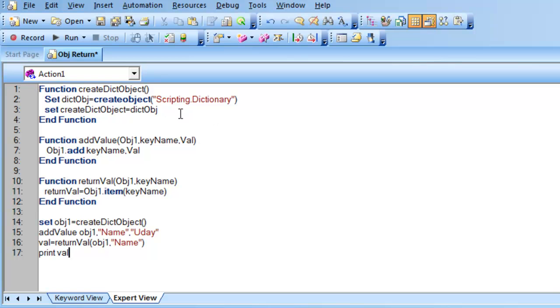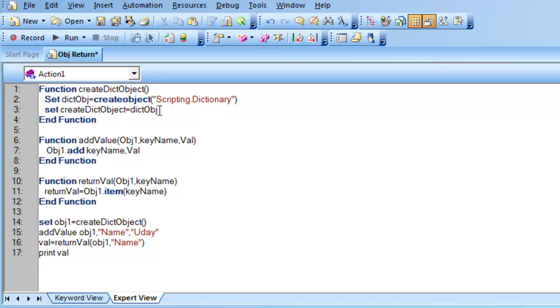Basically, what I am doing is creating a dictionary object, and whatever object is created, I am returning it. To return an object, we have to use the Set keyword. For the previous example, we just gave the function name equal to the return value.